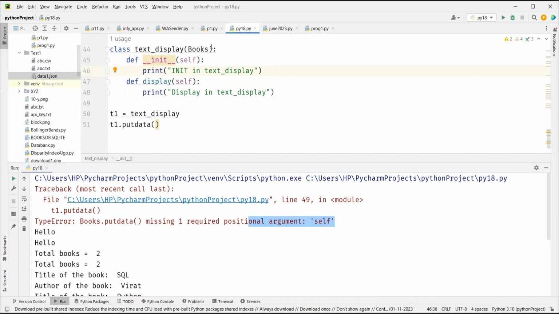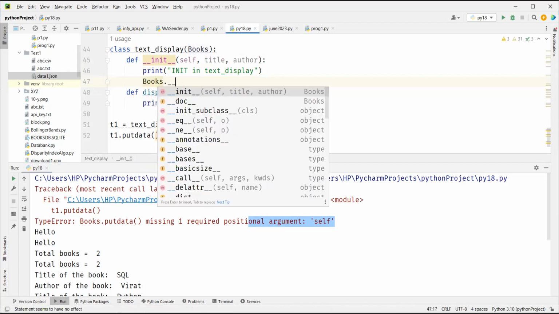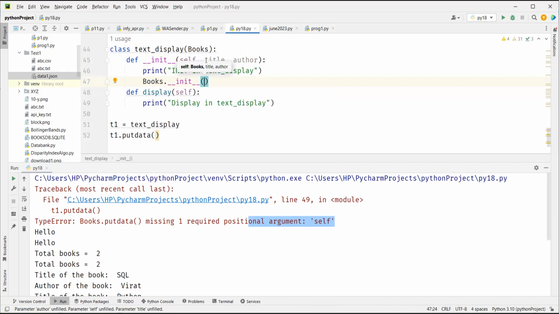So what I will do here is say init takes title and author also, and in this you call init. Which init? Books.init, and you pass title and author.